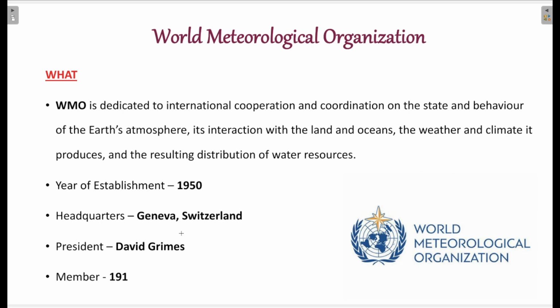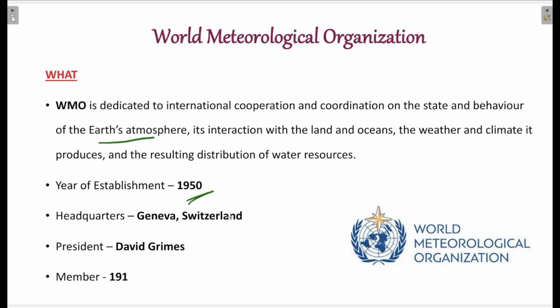Moving on to the next organization, that is the World Meteorological Organization. The World Meteorological Organization, or WMO, is dedicated to international cooperation and coordination for studying the behavior of Earth's atmosphere. This is one of a kind organization, established in the year 1950, and it has its headquarters in Geneva, Switzerland.